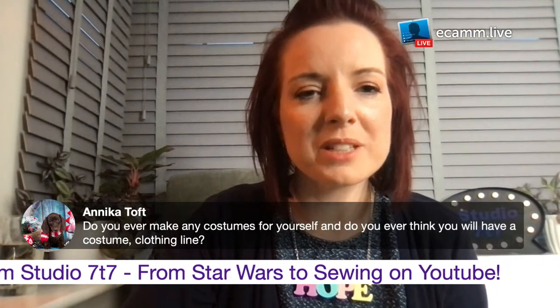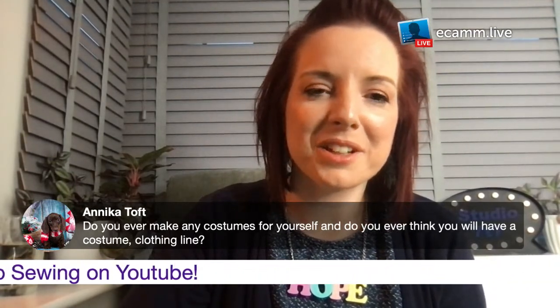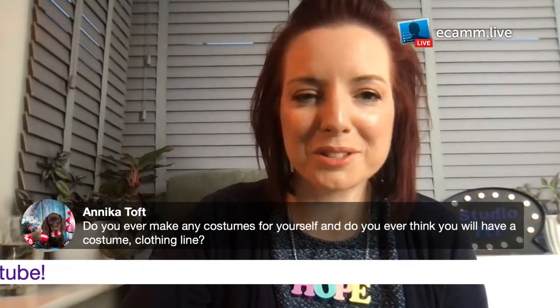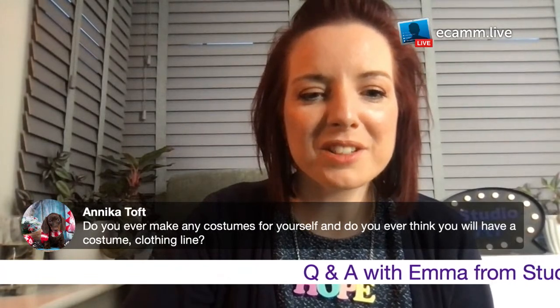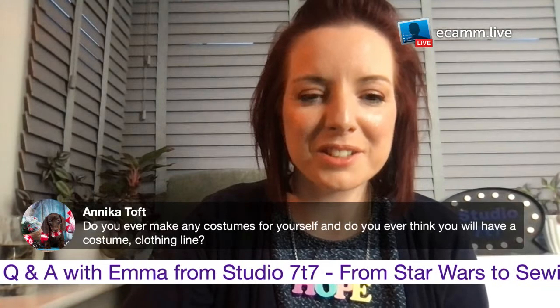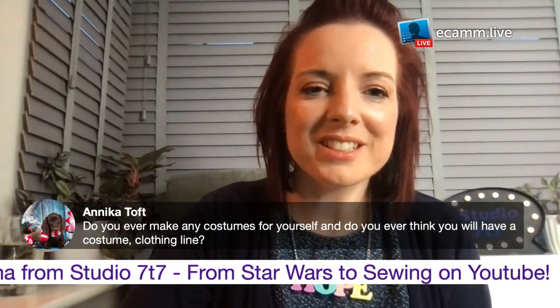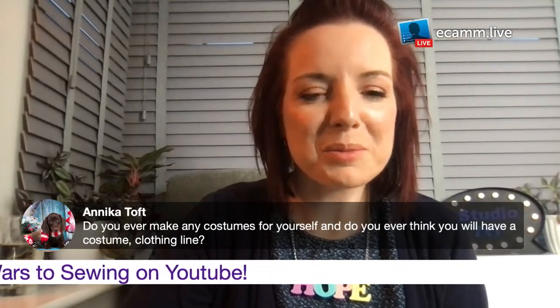Costumes-wise, do I make costumes for myself? I do if I have something that I need to go to, like a costume party or Halloween, that kind of thing. I do like to do a bit of face painting, so when we can go to Halloween parties and things again, I will do that. And Annika, if you'd like a costume, just let me know.